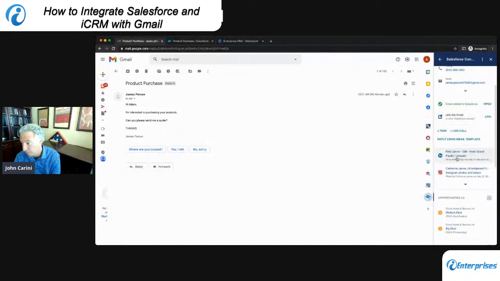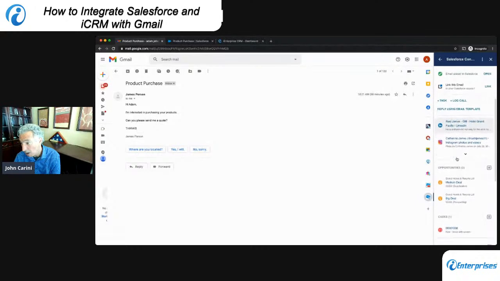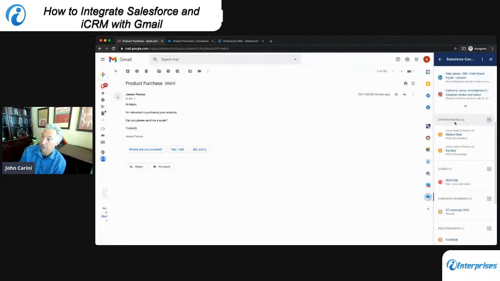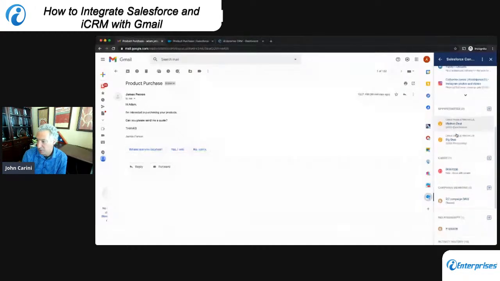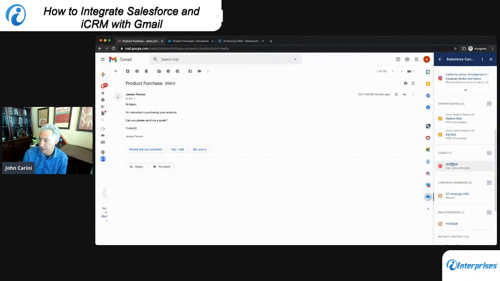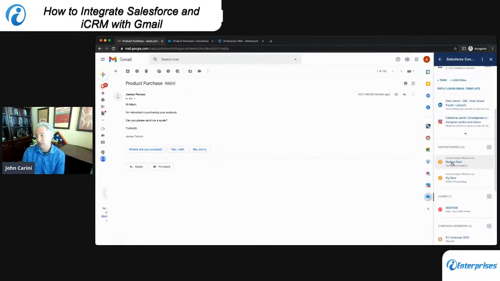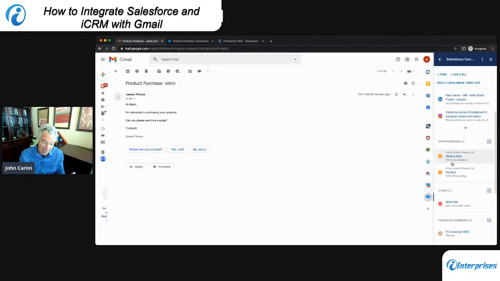And then it actually shows me social media links for him, and I can click on them. I actually open up his LinkedIn profile. If I keep on scrolling down, there's an awful lot of information here. It has the open opportunities for James here, as well as any cases and campaigns and pretty much everything that is related to James from salesforce.com in this case is surfaced here inside of Gmail.